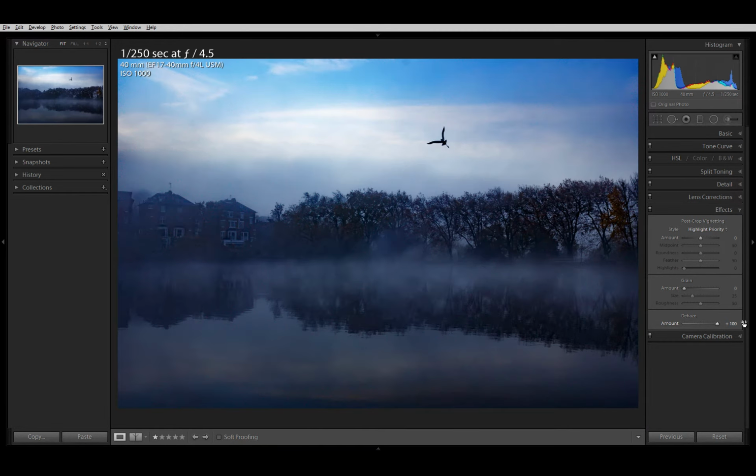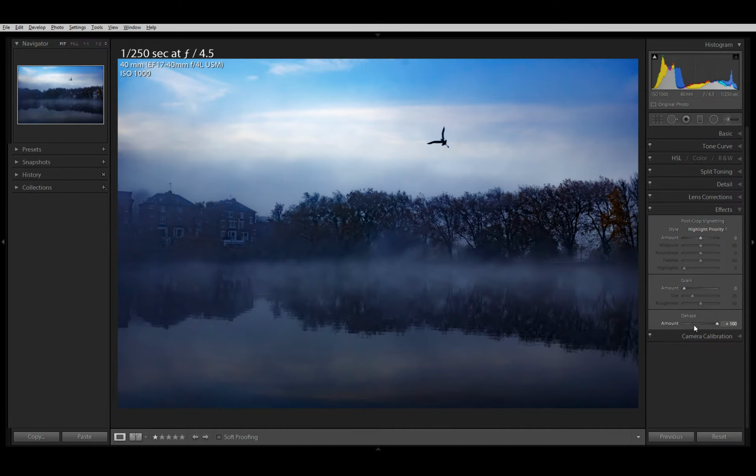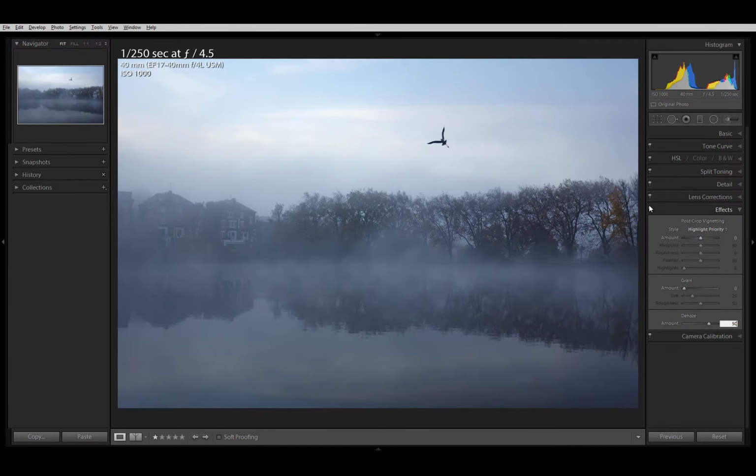Yeah, at 100, I can see it takes out a lot of fog. It leaves the mist on the water there, which I like, but I don't want to reduce the fog so much. Plus, it gets really oversaturated. It really bumped up my blacks and flattened out my highlights, but it's a bit too severe. I don't want to do that all with dehaze. I want to be a lot more subtle, so I'm going to put that to 50. We'll toggle that on and off and see what that looks like. Yeah, so it's giving me some better darks and a little bit of saturation starting to come out in the sky and the water.